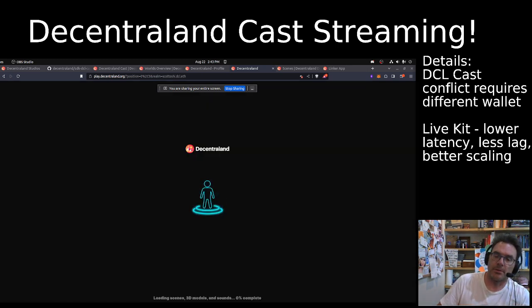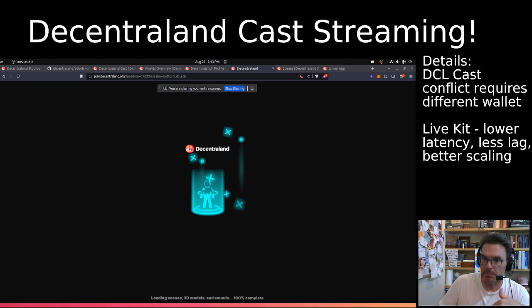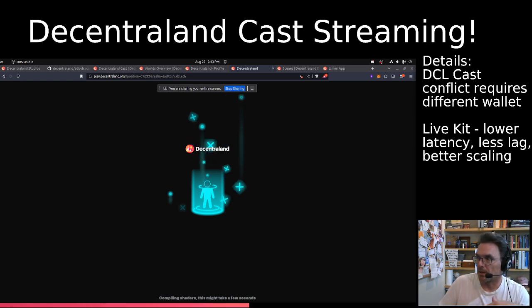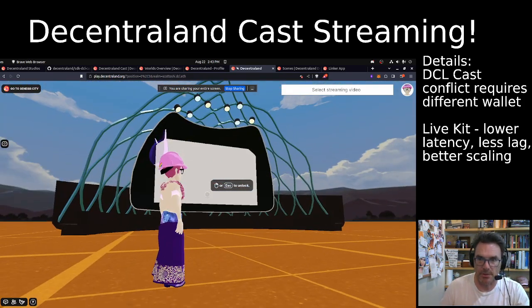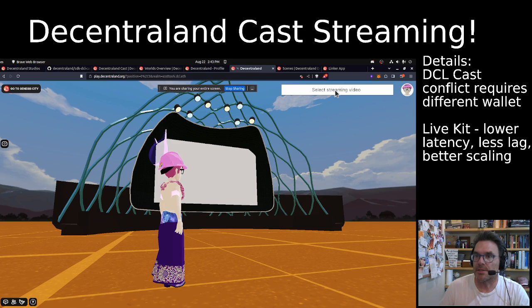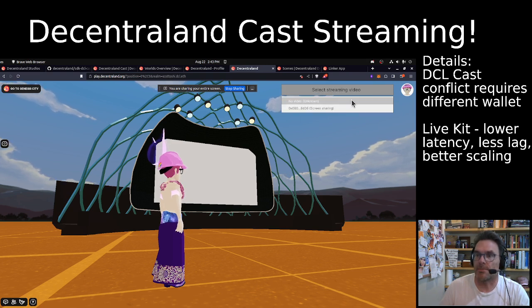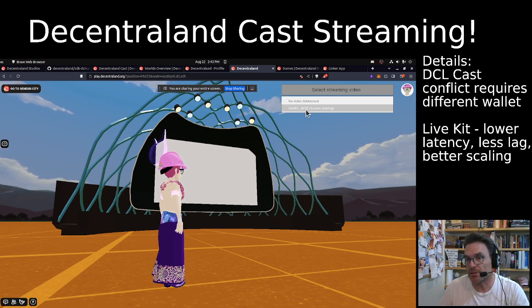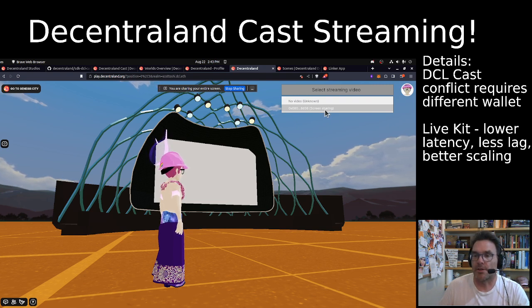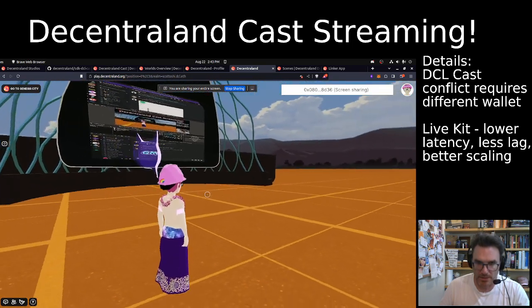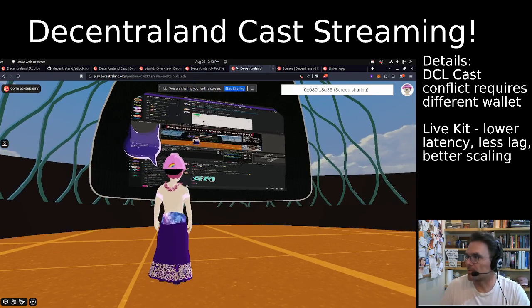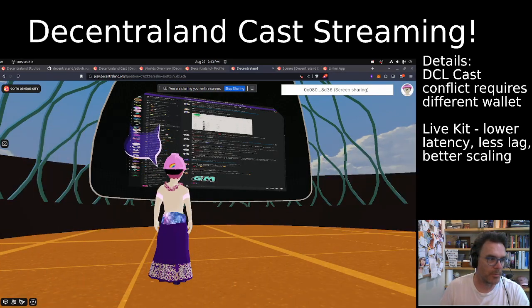Earlier you saw that Whimsy's only option was to leave. Now there's a couple of different options. We set up something for Whimsy to cast. So if I come back in here, here's the screen. I'm going to click on this select streaming video option. And I can see now that this wallet address, which is actually Whimsy's because it ends in 8D36, is sharing their screen. So if I click on that, there it is. Yep, it's the Discord server. It's the entire screen, so it's my OBS too.